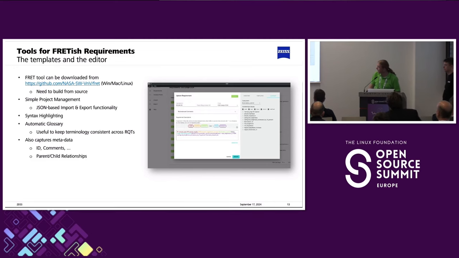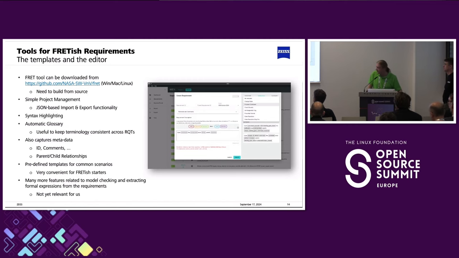It also keeps a glossary. You can see that on the right, which is also very handy, simply because it keeps track of the terms that you might have already introduced in an earlier requirement. So if you use the component to be the light controller, then in another requirement, you should again refer to it as the light controller and not as the light control unit. Right, these are two terms meaning the same thing. So the glossary just keeps a list of the variables as you had already defined them so that you can refer to them later. Obviously, you can do metadata stuff like ID and comments.